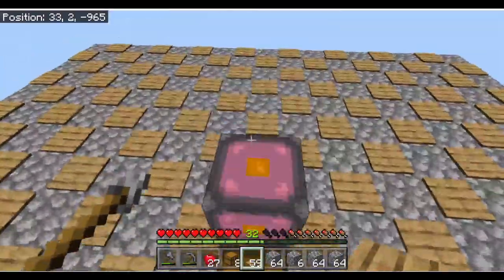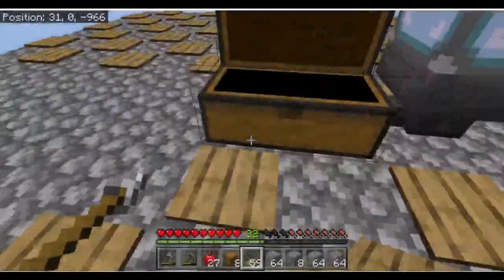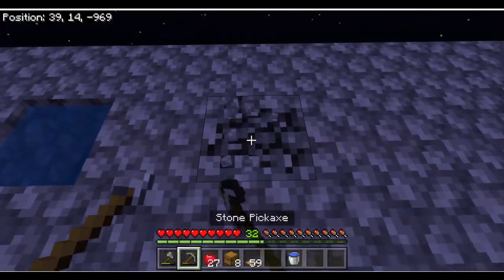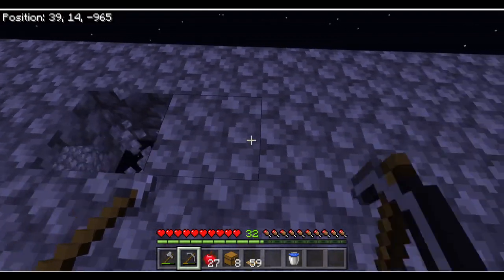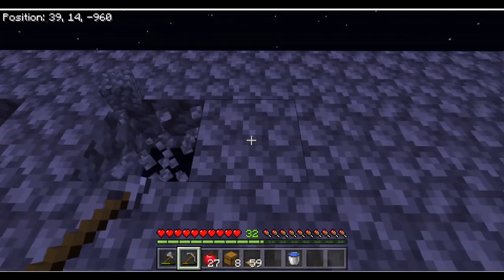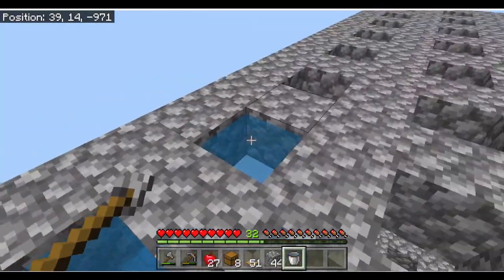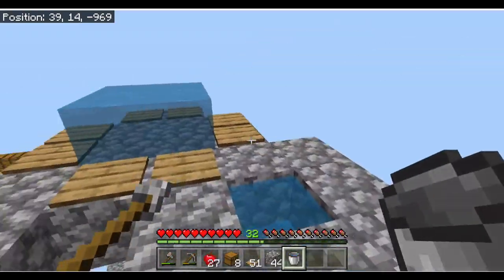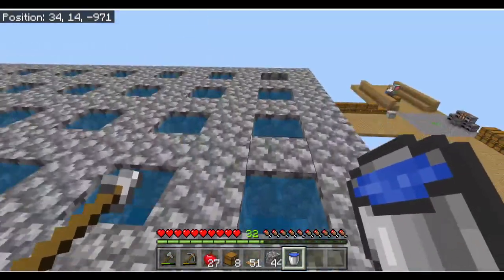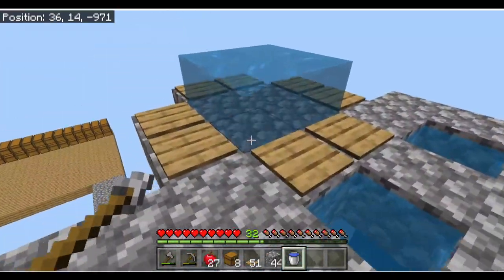Okay, so now that we have all these landmines everywhere, because that's what it looks like, we have to go up. We're probably gonna need another pickaxe, but now we are going to do the same thing we did with the pressure plates, but breaking the blocks. And we are going to put water in every single one of these holes. Final bucket of water. Done.